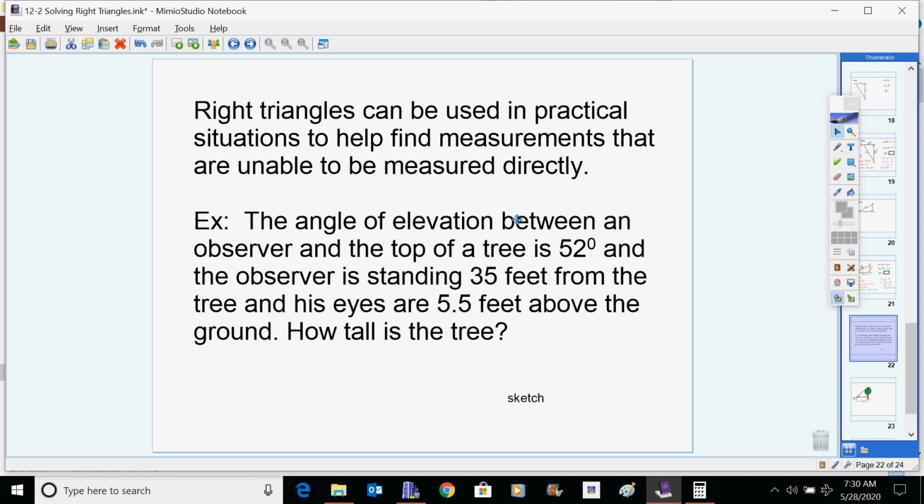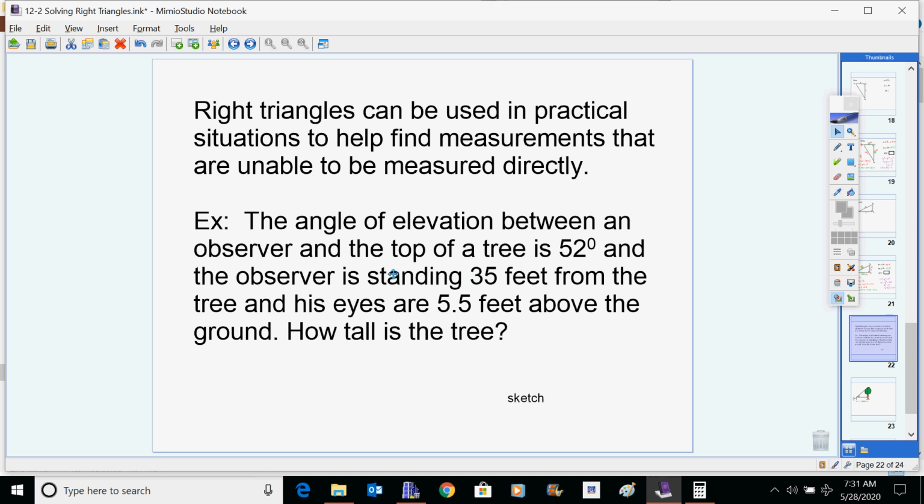So the angle of elevation between an observer, okay, the person who's watching, and the top of a tree is 52 degrees. So you're picturing you as the observer looking up at the top of the tree. It's a tall tree. You want to get an estimate of how high it is, because you might want to hire somebody to come and remove that tree. We had to do that at some point, and they come out and do their own estimates, but they do take into account how tall the tree is. So if you figure out your numbers ahead of time, you know if the person is being truthful with you when they tell you this tree is so tall. So you can kind of do an estimate.